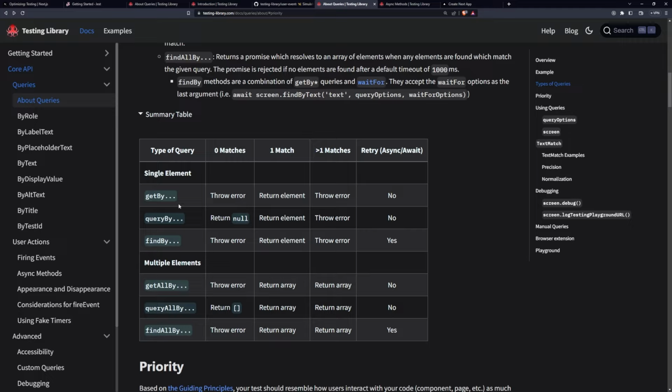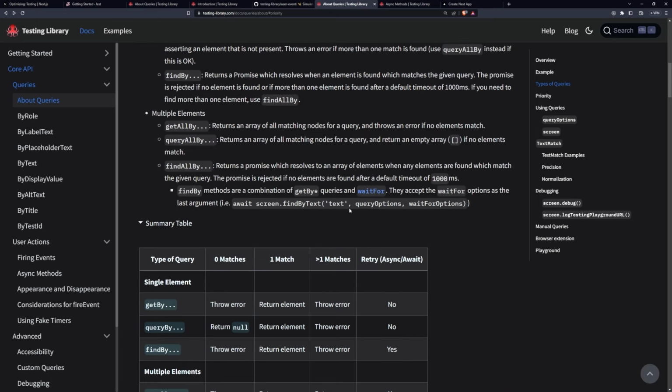So the situations where you will want to use findBy queries is whenever you know that you have state updating asynchronously and it'll take some time for it to update, and perhaps you're waiting for some value to be updated and you want to assert that the document has the new value being displayed. That is a good time to use findBy queries. If you're waiting for, let's say, a modal to appear in the document, you want to use something like findBy. If you are waiting for a button to appear, or really any element to appear in the document, you want to use findBy queries.